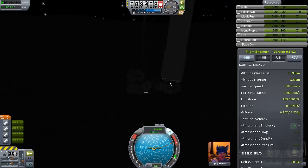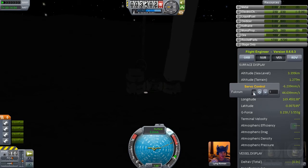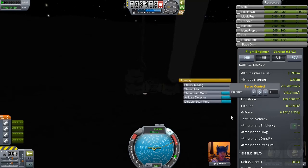But now we can actually show this thing getting out. So disengage the lock on that, show the GUI, move it out on the adjustable rail, and open up the launch pad.